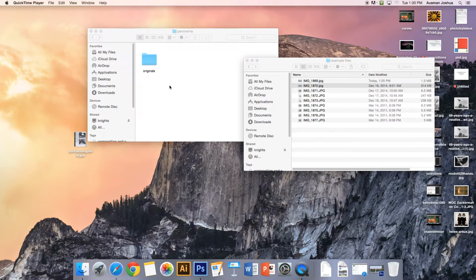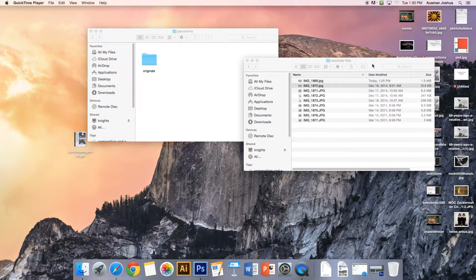And why I say that is occasionally I've had students come back that want a large printed version of their panorama, but they want it much bigger than the original file we worked on. With the original file we work on, we make it quite a bit smaller on purpose so it saves smaller, it's not a huge file, and it also loads faster, and we're not going to print them that large, so it just works out to our advantage to make them a little bit smaller.